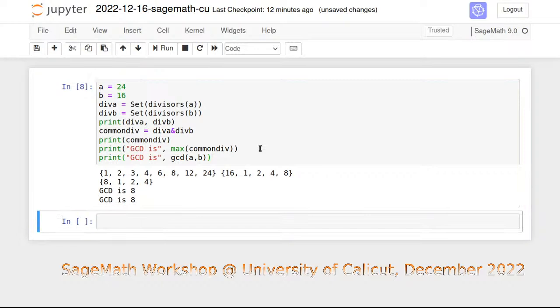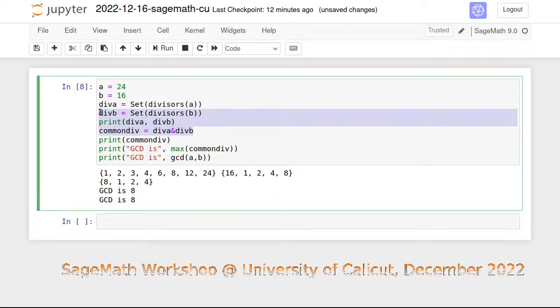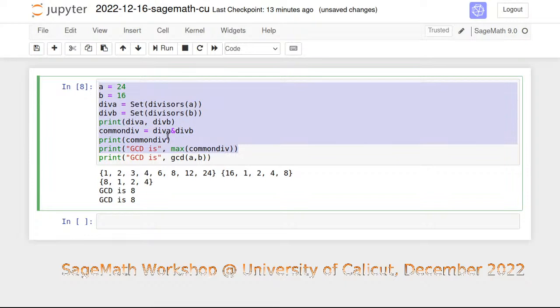But as I told yesterday itself, if we straight away go into the direct method, we will not find these commands interesting. We actually need a problem to demonstrate why to use these commands, divisors, taking the intersection, all these things. I'm just using this long route to show you what the possible commands available in SageMath are and how they can actually be employed to solve certain specific problems. So the purpose of this program is not actually to write a program to find GCD, but to just demonstrate the commands available in SageMath and how to make use of these things in some problems.